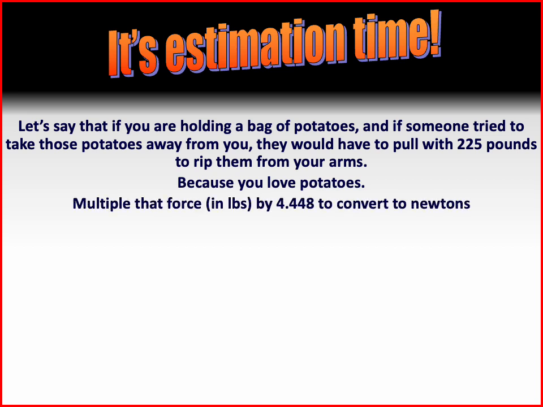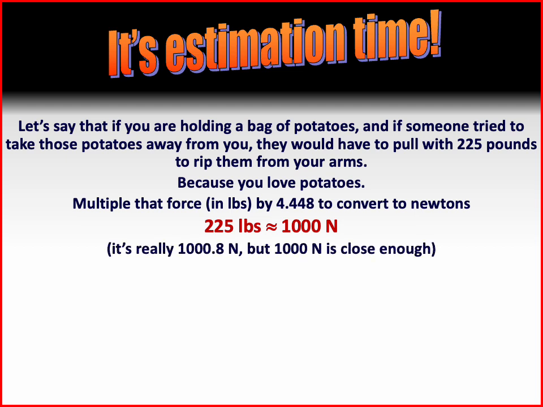So pounds is an English imperial measurement unit for force. So we can convert force in pounds by multiplying by 4.448 to convert to newtons. Turns out 225 pounds is approximately 1,000 newtons. It's really 1,000.8, but 1,000 newtons is going to be close enough for what we need to do to have some easier math. So that's the first question. It's about potatoes and your love of them. This is strange.